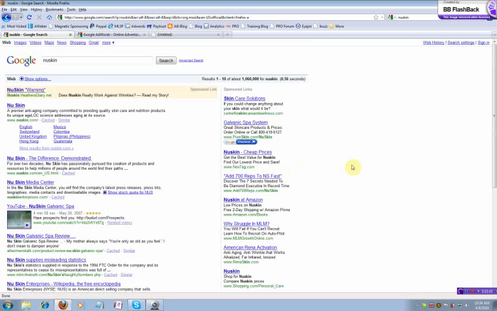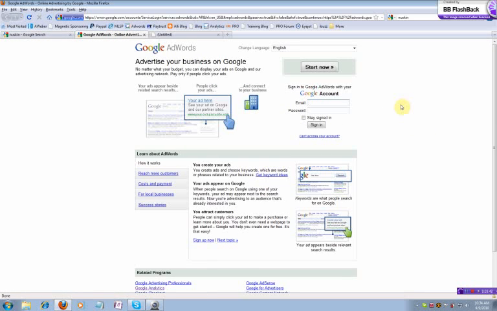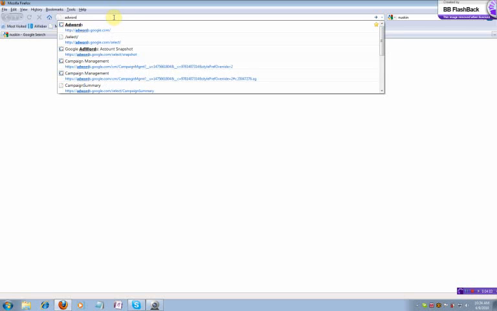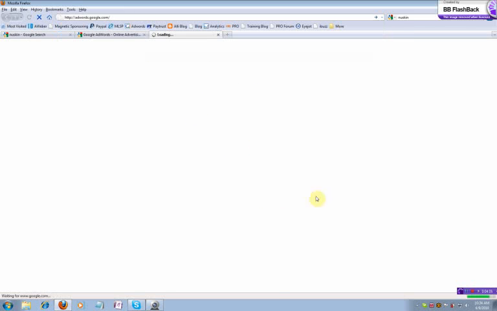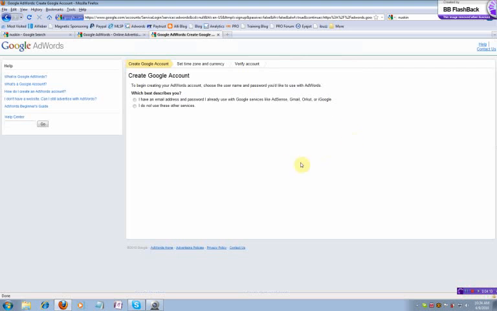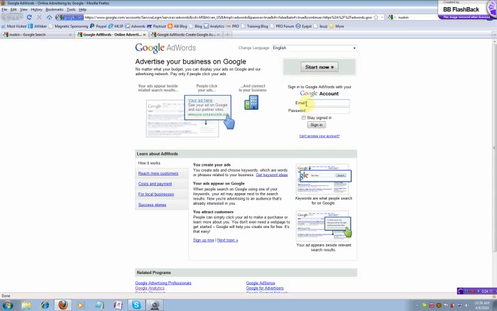So let's go ahead and take a look at what we need to do to get going with Google. I'm going to do a really short, sweet introduction here that shows you how to set up an account really, really quickly. So all you do if you want to set up a Google account is you're going to go to AdWords.google.com. And it's going to bring up this little template where you go click start now. And boom, it's going to say what best describes you, and they just walk you through time zone, verify account, all that good stuff. We're not going to go ahead and set up an account. We're actually just going to go into mine here.